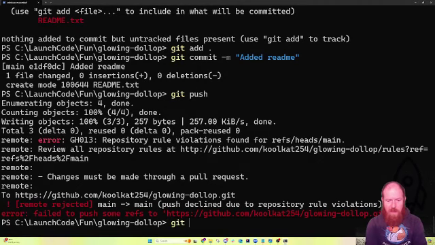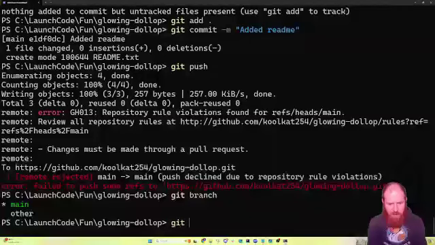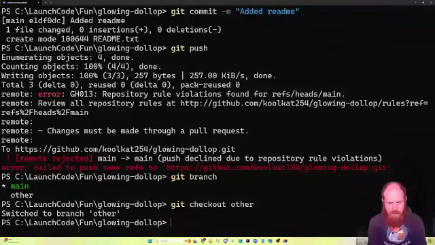I need to go to my feature branch. What did I call it? Other, I think. Git, yeah, other. So git checkout other.